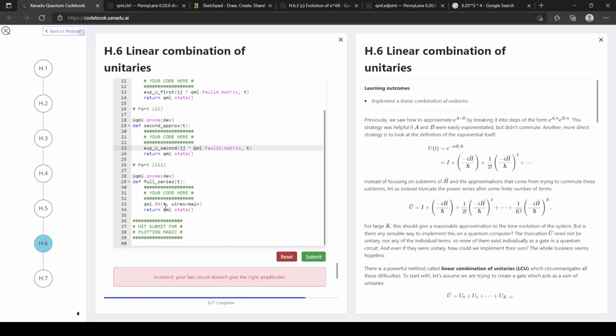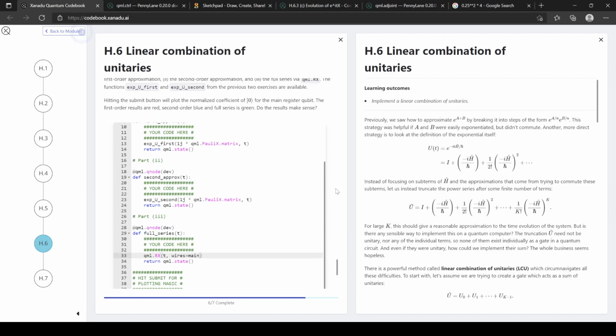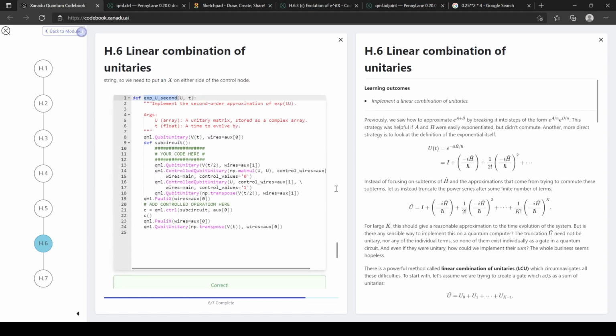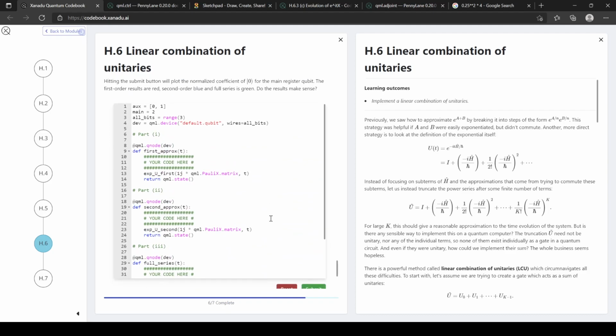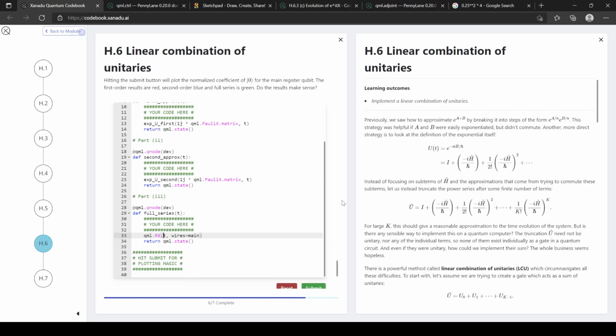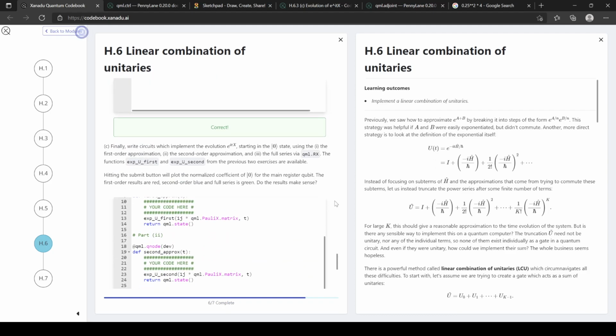Right. qml.rx. Oh my gosh, I don't want to.